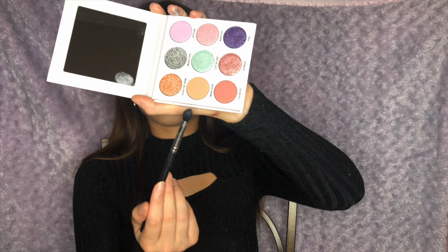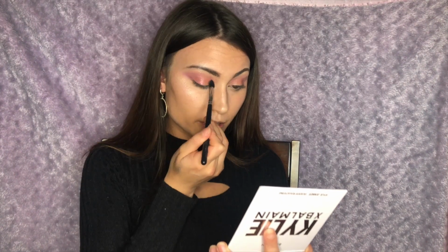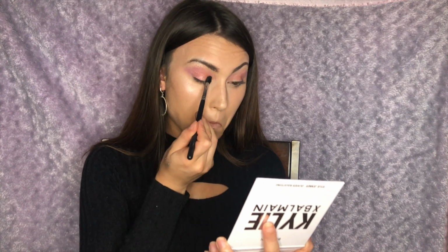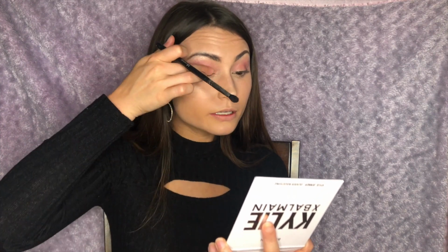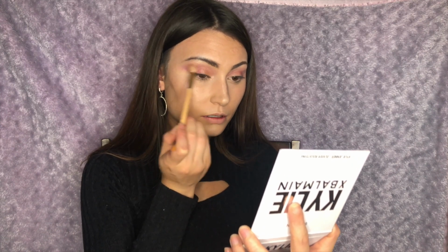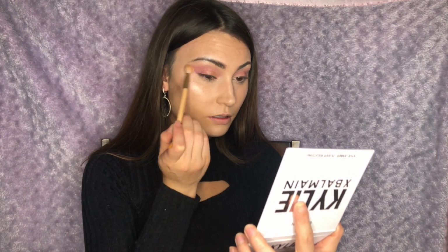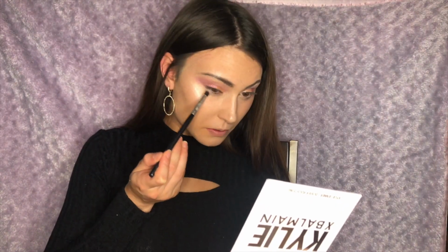I'm taking Close the Show, and I'm going to be focusing this right here and then connecting it to the catwalk. Just lightly patting. Oh, that's very pretty, very shiny. Just blend it in really quickly. I'm going to be taking City of Love, and I'm going to be doing that under my waterline just to see what it does.